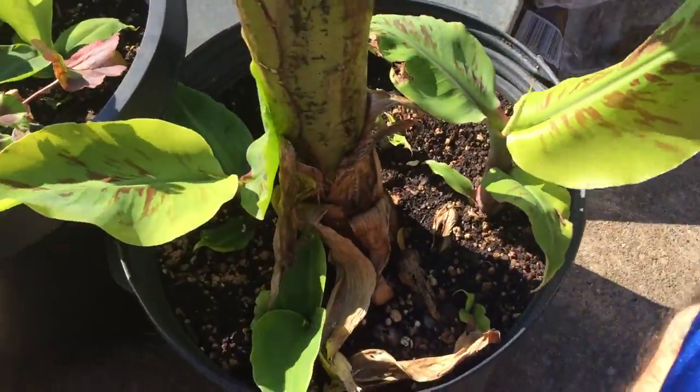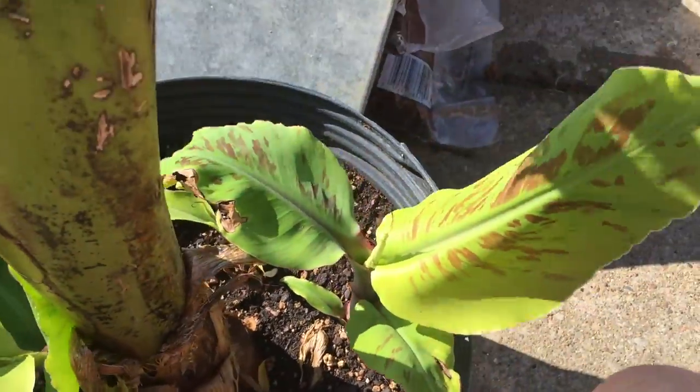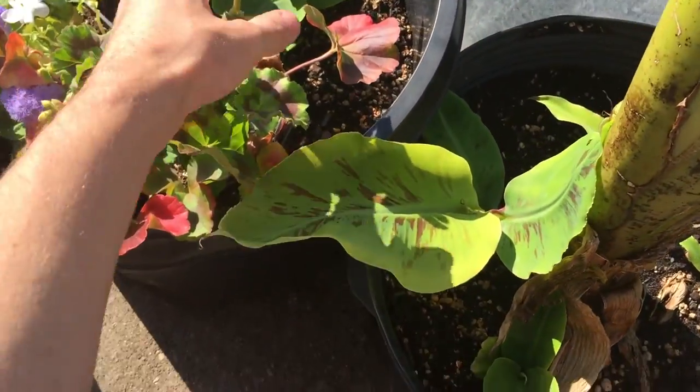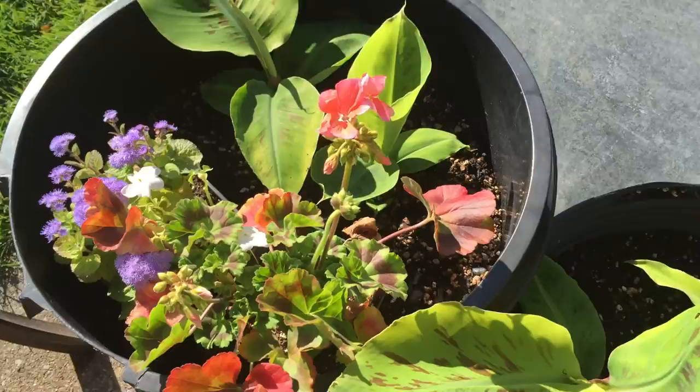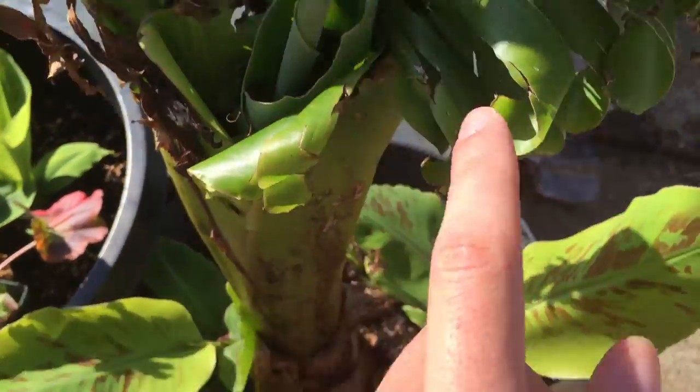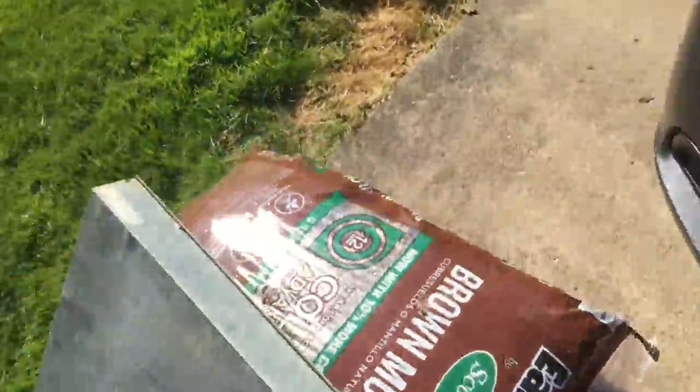Okay, tropical plant update. We're still going to be trying to get these ones out tonight, maybe. We'll see. I'm having my friends come over playing basketball again, so that's my distraction for tonight. But they're doing perfectly fine here, so it's not really a big rush to get them out here. They're doing perfectly fine in that pond.